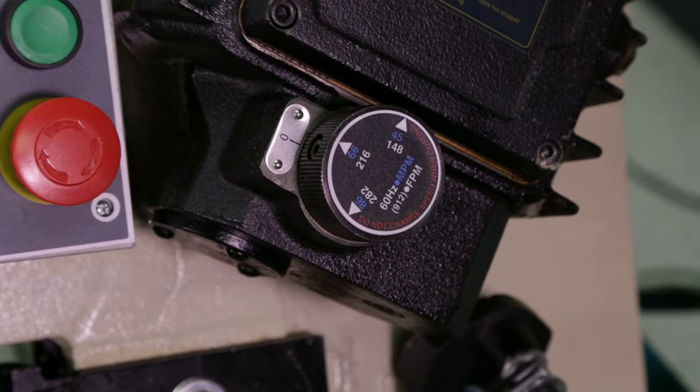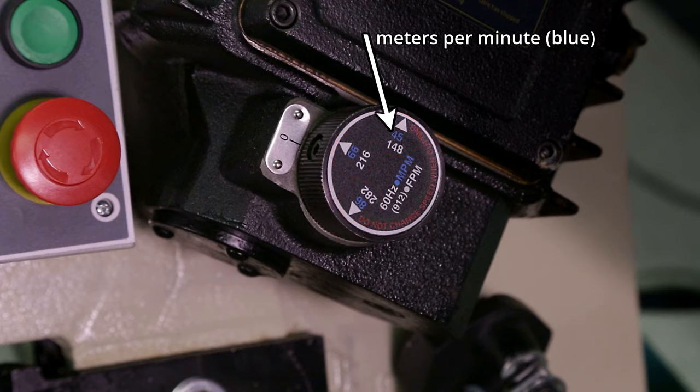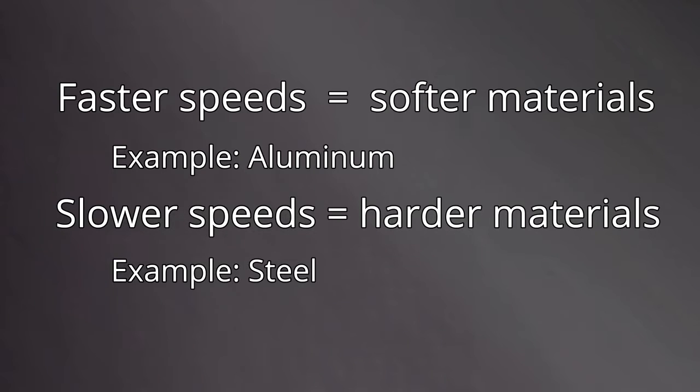The selector knob on the side of the gearbox features 3 different speeds. The speeds are shown in both meters per minute and feet per minute. Faster speeds are used for softer materials such as aluminum. Slower speeds are used for harder materials such as steel.